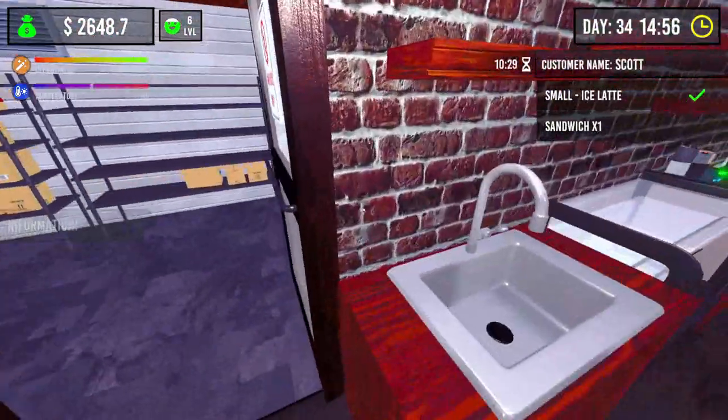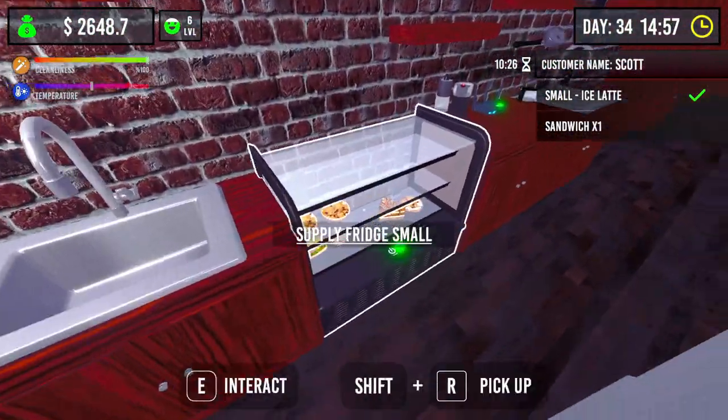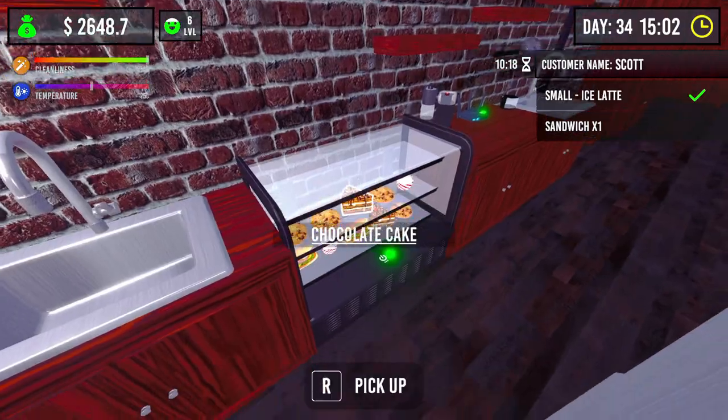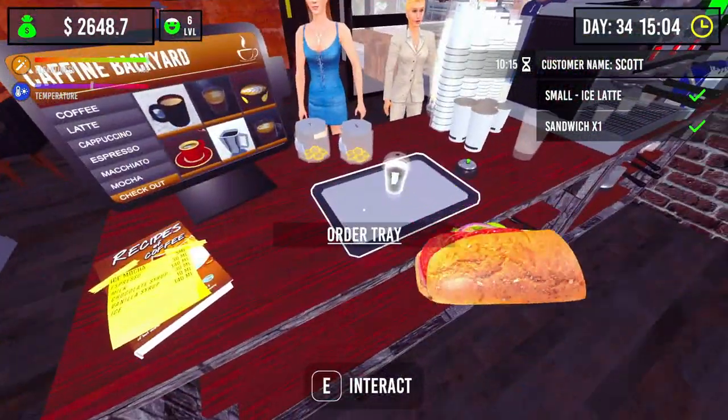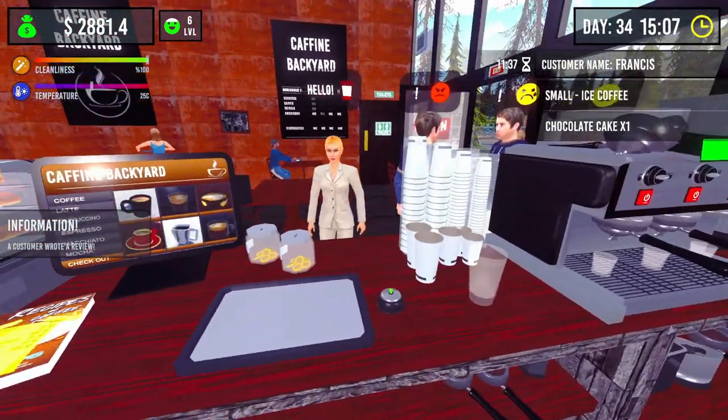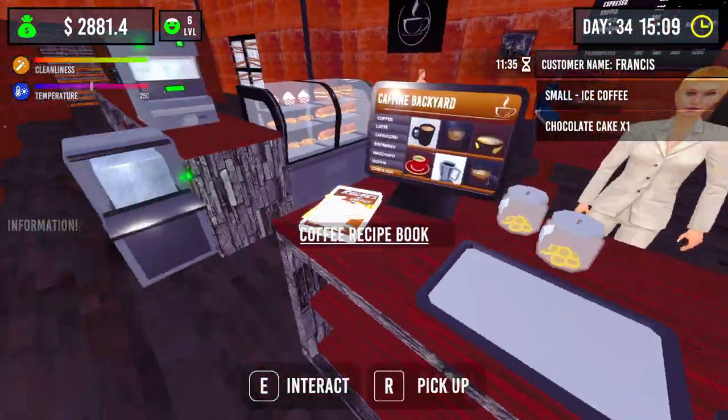Okay, and then a sandwich. Sandwich, cookie. No, I didn't mean to cookie. Okay, there we go. Sandwich, right there. Okay, and we're good. There we go. Oh my god, there's so many people. I hate it. Iced coffee. Okay, that one's easy.